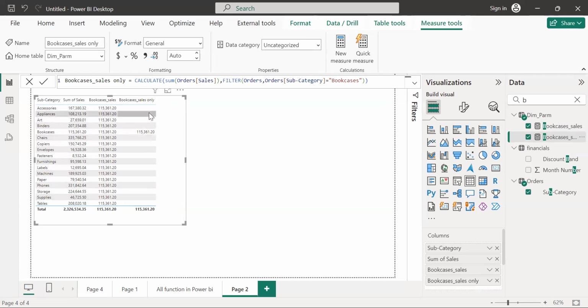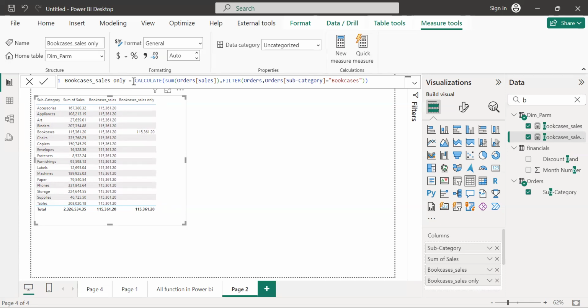Is there any way we can convert these blanks into zeros? I don't want to show any blanks here. Other than bookcases, I want to represent zero. How can we do that? Simple, we have the IF and ISBLANK option.